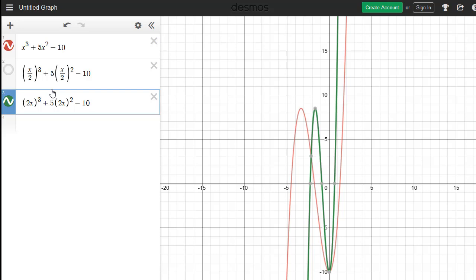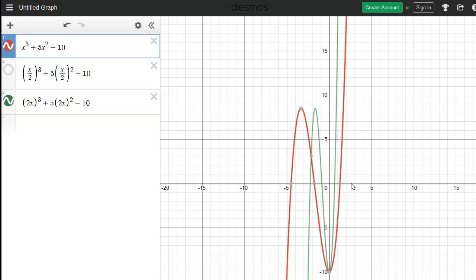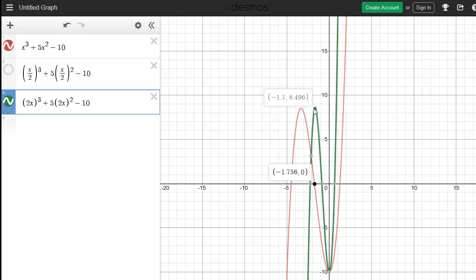The red one is the original function. The green function is the shrunk version, the compressed version, and it's actually shrunk. It's been squished horizontally. It's now, instead of going from here to here, it's going from here to here, which is exactly half the distance that it was before. Notice it doesn't change anything about where the peak hits vertically. It's the same vertical distance. It just compresses it horizontally. Okay? So that is it.